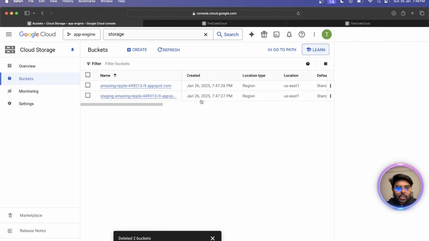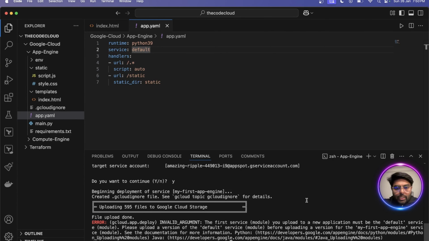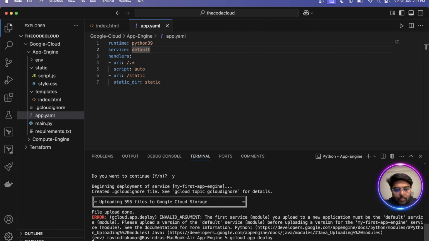It just created two buckets, one for our App Engine and one it has added. Our deployment has failed and it is requiring the application must be default. So I have made this change from my first App Engine to the default, and let's give it a try again.